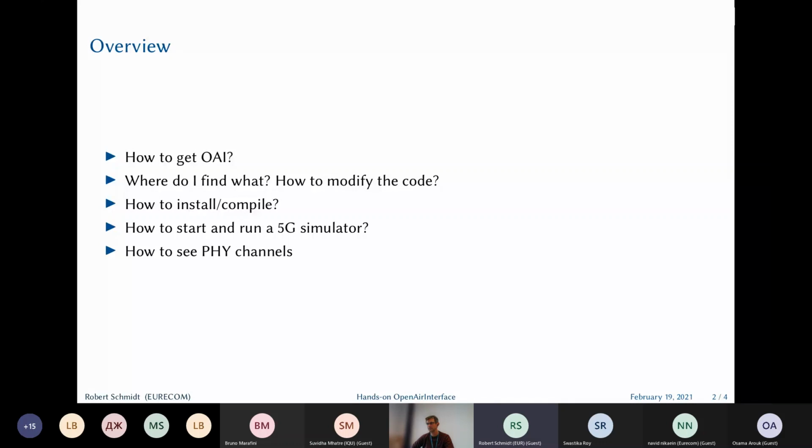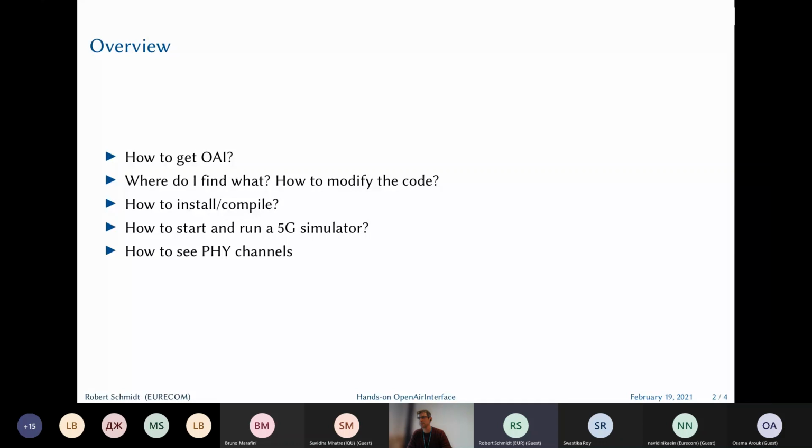It will just be slow if your computer is not super powerful, but you could download and install all the dependencies and then just run it. The last thing is how you could see some physical channels if you are interested in researching the physical layers. I have to make the disclaimer that I had some problems, so it didn't show properly, but we can see how it should look and what you could see.